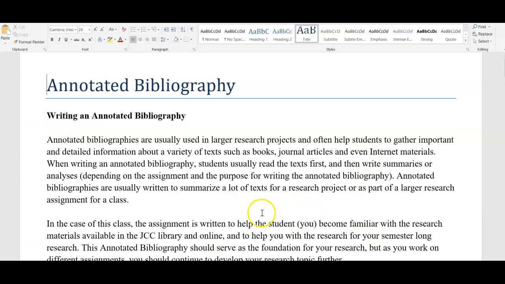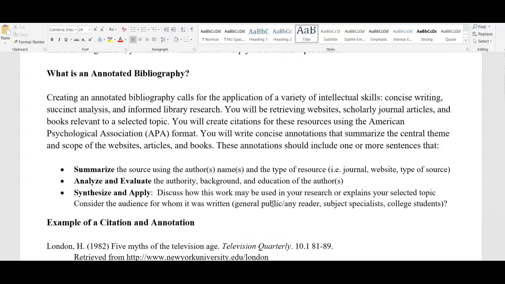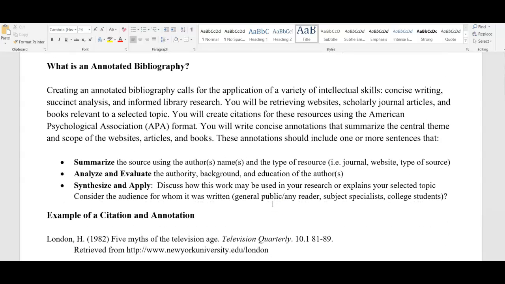I want to go back through here a little bit and explain what goes into that paragraph. One of the things I wanted to point out to you is when you do an annotated bibliography, sometimes you're asked to do a whole page for the annotation, and it can feel like you're writing a whole essay for each source. I'm not going to ask you to do that, but I do want you to understand that some instructors may ask for more of an expanded noting of the research.